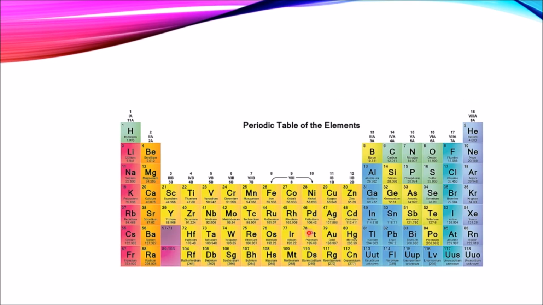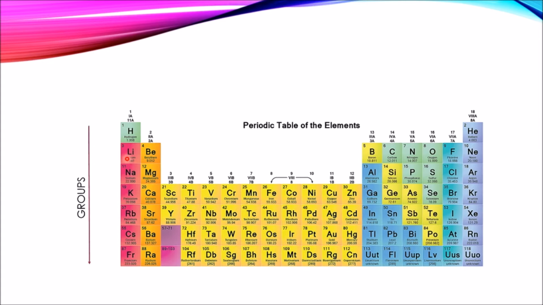Now let's have a brief look at the periodic table. We all know we have 8 groups in the periodic table, and we have the transition metals over here. Transition metals we usually do not deal with, but we deal with groups 1A, 2A, 3A, 4A, 5A, 6A, 7A and 8A. Each group is important because the group number actually tells you the valency of the elements present in that group.